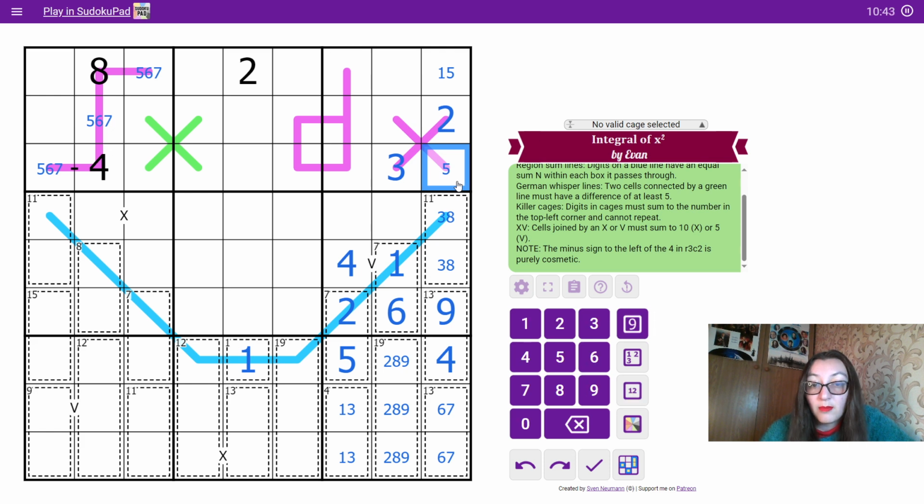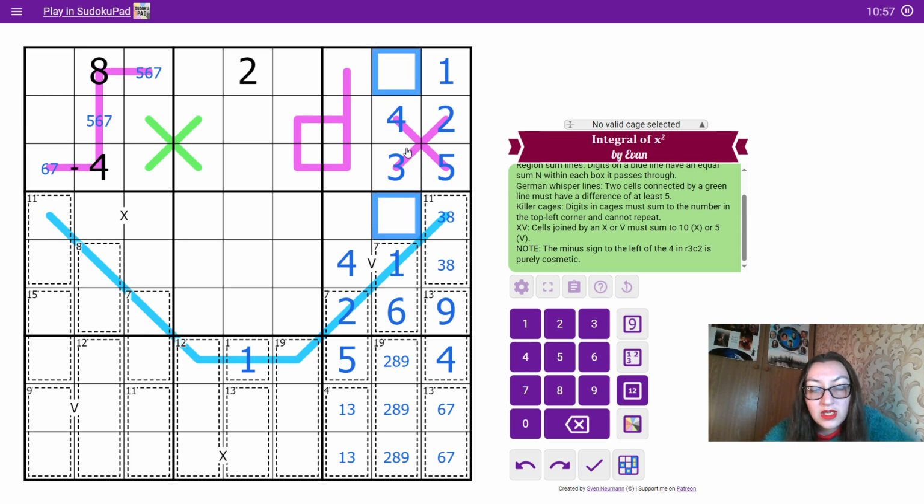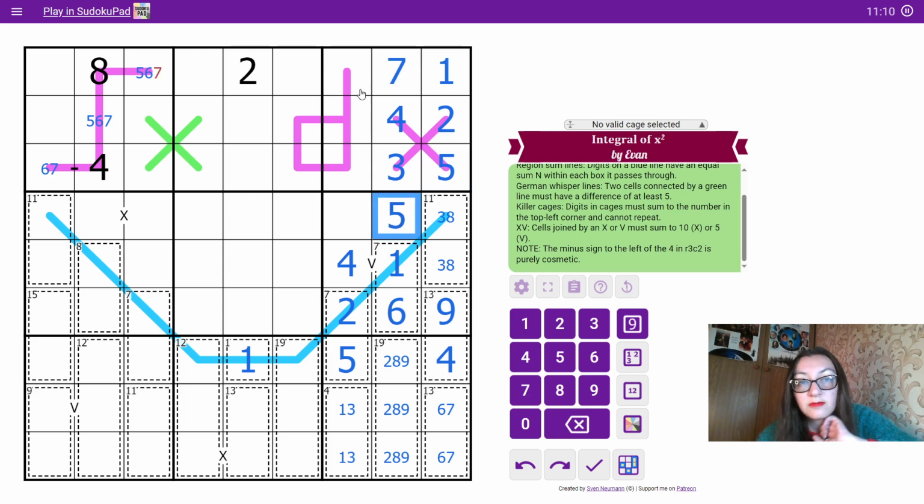And it cannot be 1 because it cannot be a 2. But it can be a 5 because this digit, even though it can be a 6, this one can be 4. So that's a 1. That is not 5. That is not 5. What remains in this column? This is 5, 7, and we have a 5 in the box, so that is 7, and that is a 5.